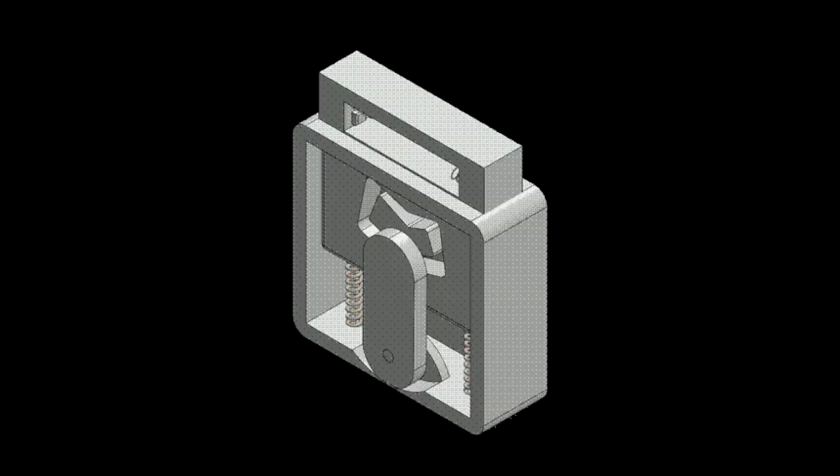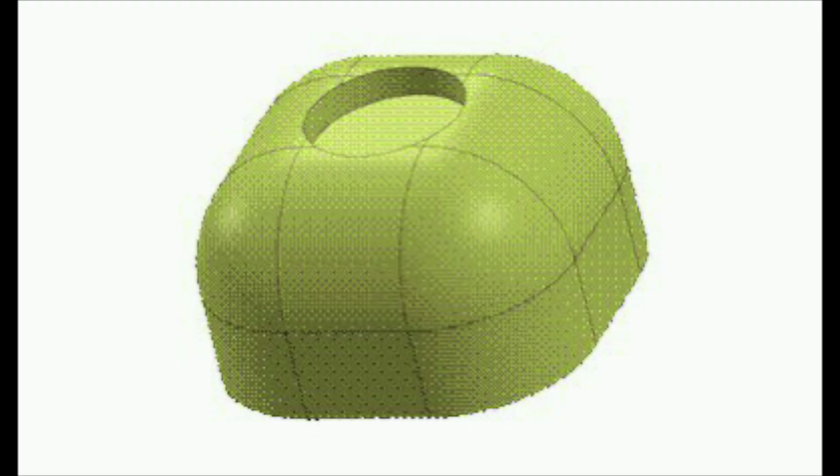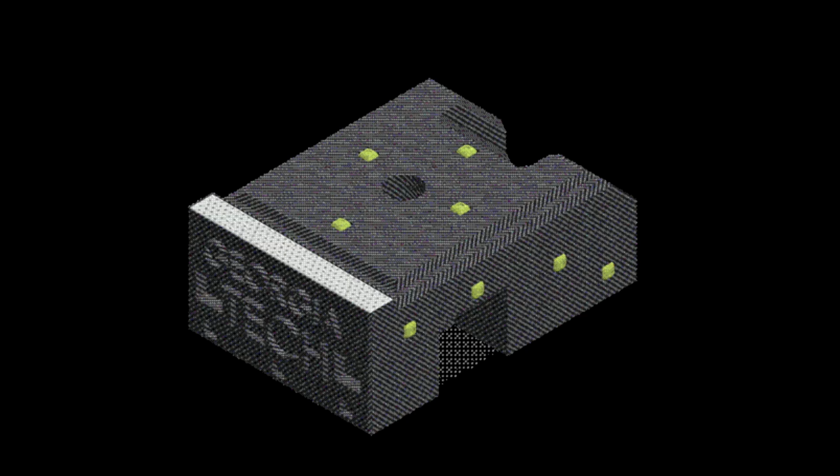And so we also implemented a push-push mechanism in our battery compartments, which protects the battery from dust and makes that robot last longer so it doesn't die out on you at the worst possible time. And when it does, you can very quickly switch out that battery. It's because every minute counts when you're trying to rescue people from a collapsed building. We implemented LED lights so that it could be seen easily by both the first responders and the victims, and to illuminate the surrounding area for victims to escape.